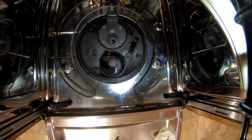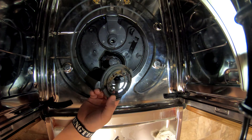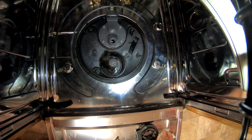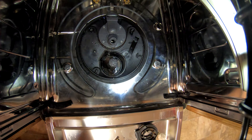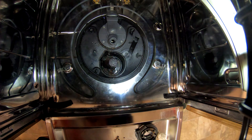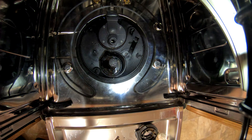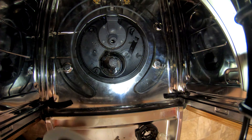Now pull this piece out carefully — it's filthy, so you'll want to clean it out. I'm going to clean it off in my sink, spray it off with a sprayer. You might want to soak it overnight with vinegar or some type of solution, maybe some bleach to clean any bacteria. I just had some rust and buildup in there.